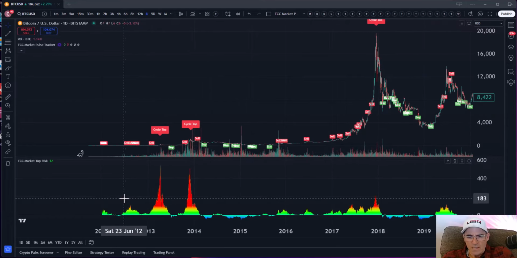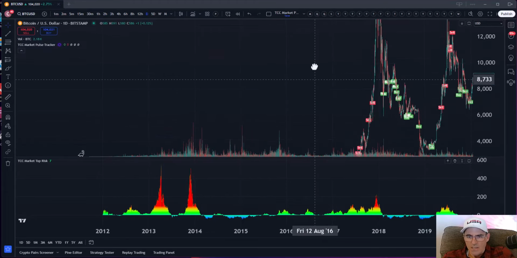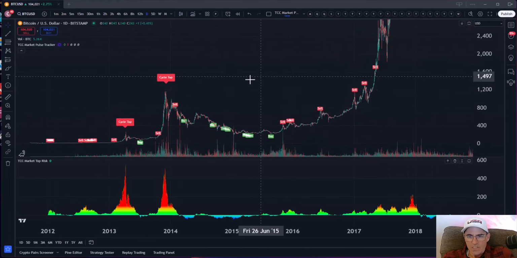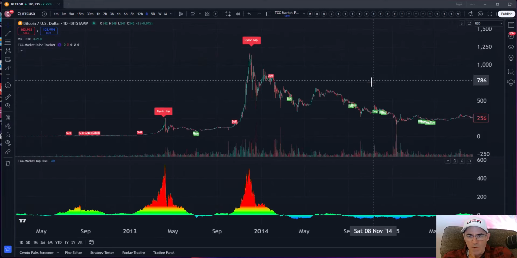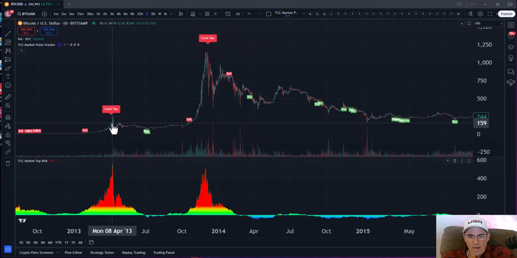But you can see in here back in 2013, as we get into these high red areas here. In fact, let me kind of expand this so you can see this a little better, because there's so much data. This is back when Bitcoin was under 1,000 and stuff. So let's go ahead and expand this so you guys can see this. And I'm using my mouse to do this, so you can see in here way back in 2013 there was a cycle top up here.